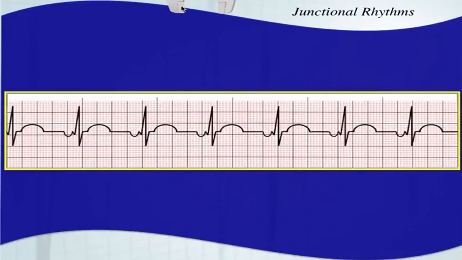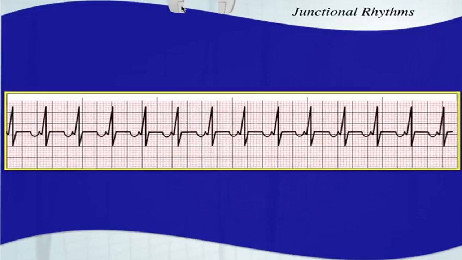Let's look at a different example here. Again, we have an inverted P wave, a short PR interval, one P wave for every QRS complex, and a very regular rhythm. We have a narrow QRS complex, and the rate is about 1, 2, 3, 4, 5, 6, 7. So the rate is 70. This is an accelerated junctional rhythm because it meets that 60 to 100 mark.